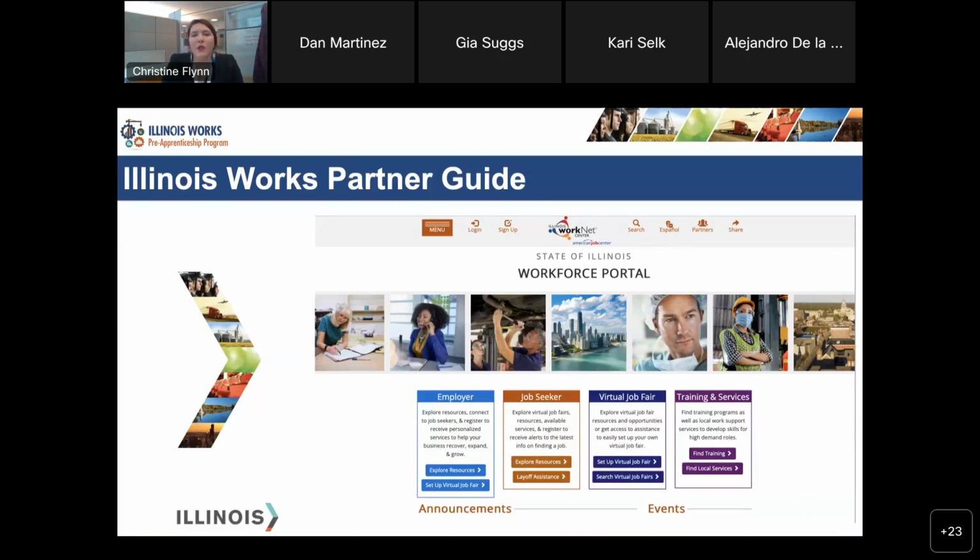But to access it, you can go to www.illinoisworknet.com. Then you can navigate to the bottom of that main page on Illinois WorkNet until you see the area called State Partner Resources.